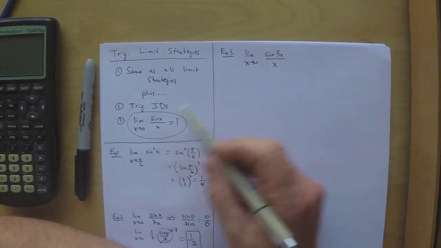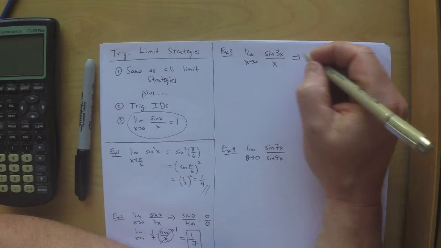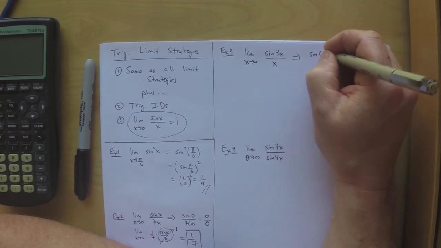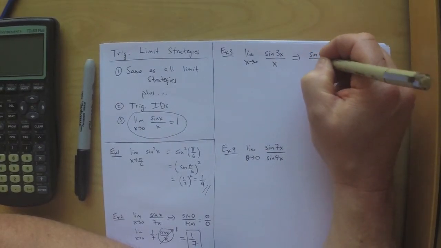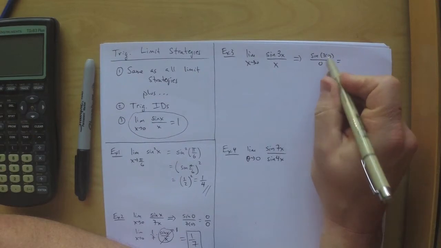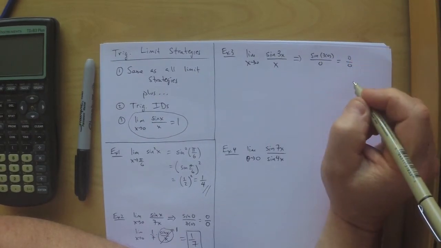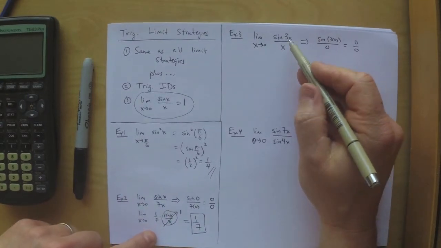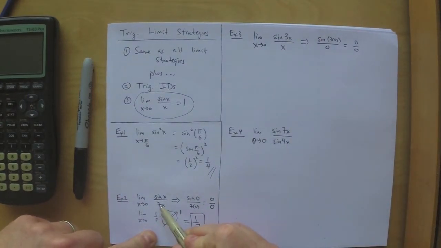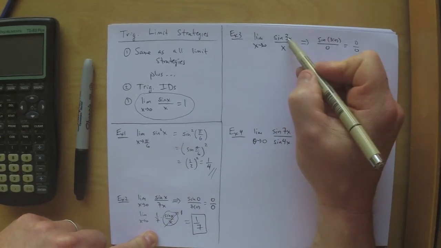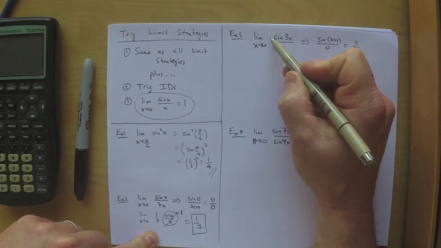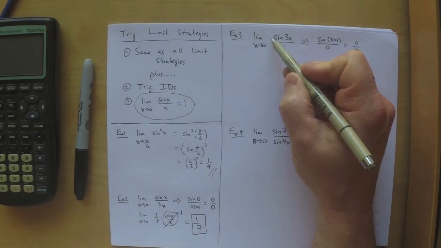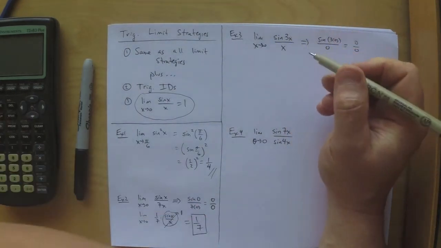Again, looks very similar to this, but again, let's not jump in too quick. Let's just try plugging in 0. So plug in 0, and sure enough, I get sine of 0 over 0, which is 0 over 0. Here, though, very different than this one. Here, that 7 was not an angle inside the sine, so I could factor it out, so to speak. This 3 cannot come outside here without using a trig identity or some other kind of manipulation.